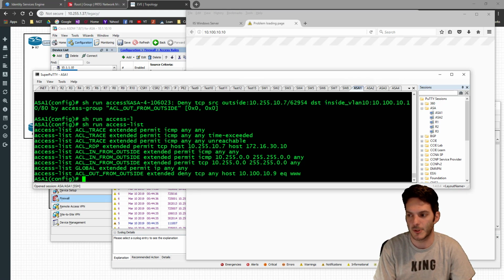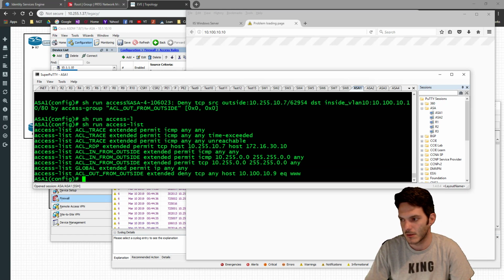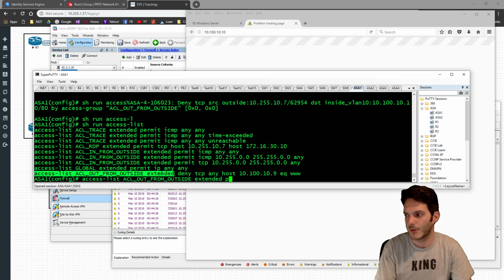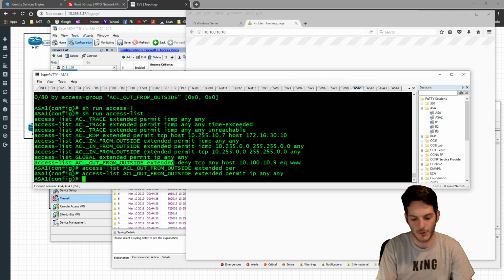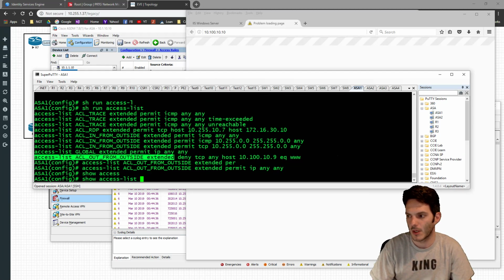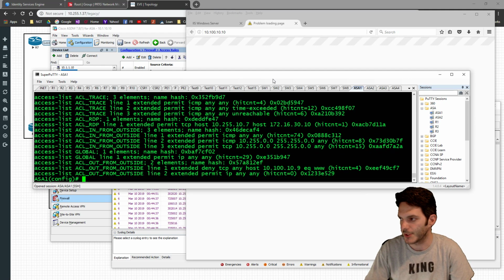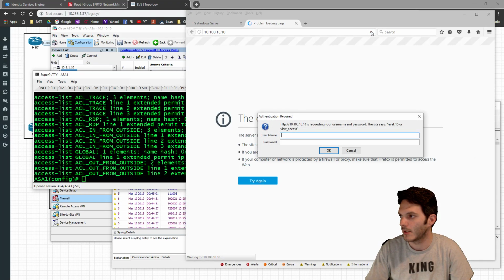So I've actually got to come up here and type an access list here and say extended and say permit IP any and hit the enter key, and then do a show access list. So now the permit statement's there. Then we try to go and do this one more time, and there we go.